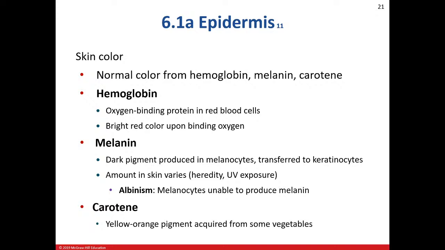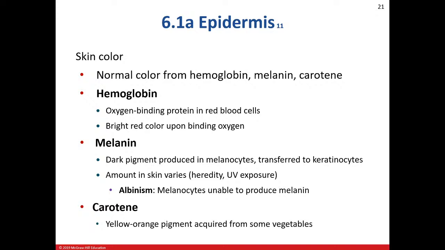Interesting fact about melanin, though. Between people who have very dark skin and people who have very light skin, there's no difference in the number of melanocytes. Same number of melanocytes in both groups of people. Those are the cells that produce melanin. The difference is in how much melanin is being produced by the melanocytes. In people with very dark skin, the melanocytes are more active and they produce more melanin.